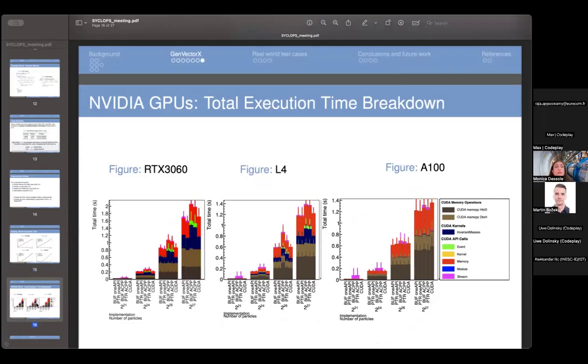In this second test case, we take into account the total time for execution, so we take into account memory transfer as well. These figures show the total time against the number of particles. So for each figure, we have 4 different test cases, 4 different number of particles.